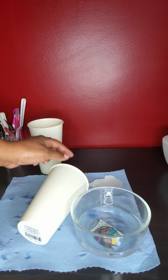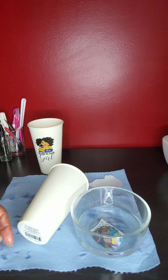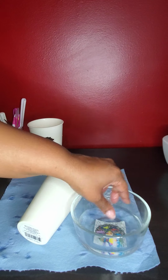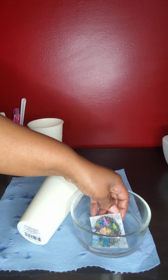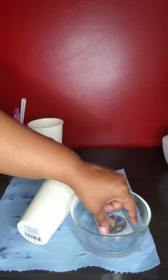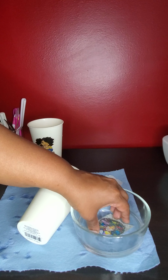Now for me, I'm not going to show you that process because I don't have a particular time that I would hold it for. When I was using the hairdryer method on glass, I can tell you the glass got really hot, and you can actually see around the glass when it sets.